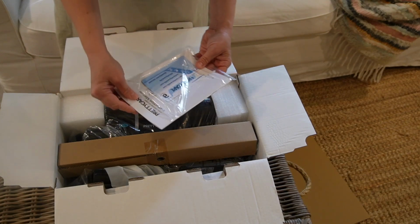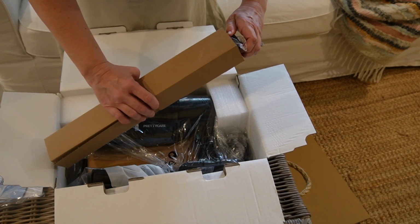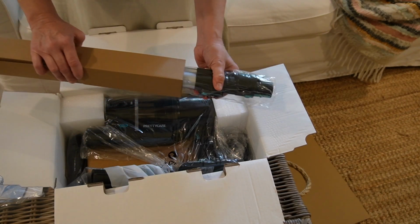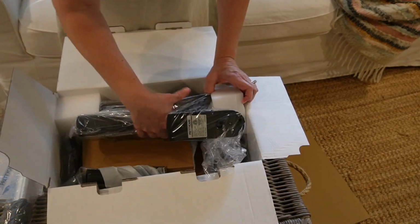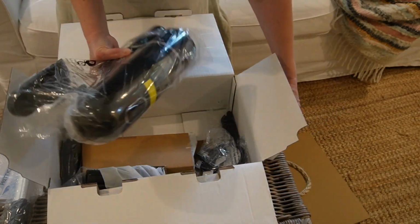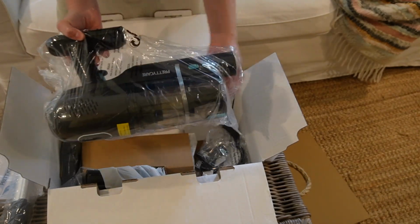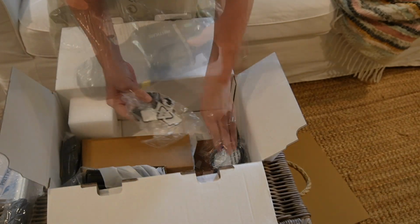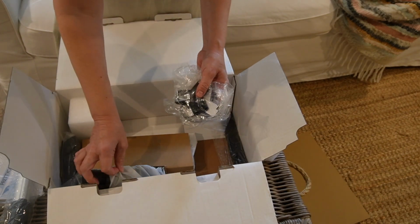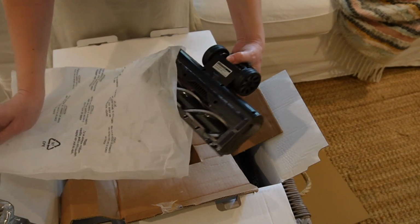There are a total of 8 items in this box, and the first one is the adjustable metal tube, which I spoke about earlier, being able to adjust it to your height. And then the next is the main engine. This is where you would charge up the cleaner and use the power on and off button. And also this is where the dust accumulates. It has an extra HEPA filter. And then this is the electric floor brush.